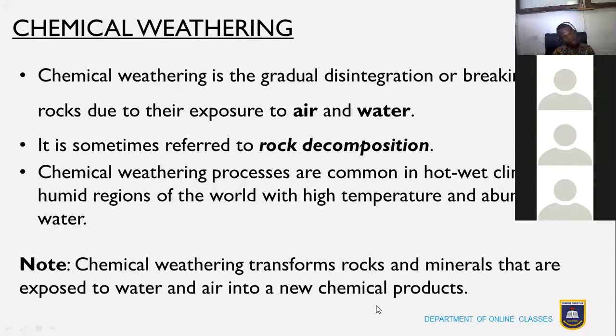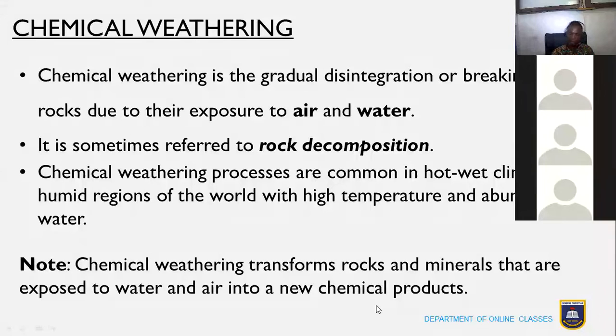And then I ask you to note a point here: during chemical weathering processes, the rocks are transformed. The minerals within the rocks are transformed once they are exposed to water and air. So their exposure to water and air transforms the rock into a new chemical product, an entirely different chemical product.